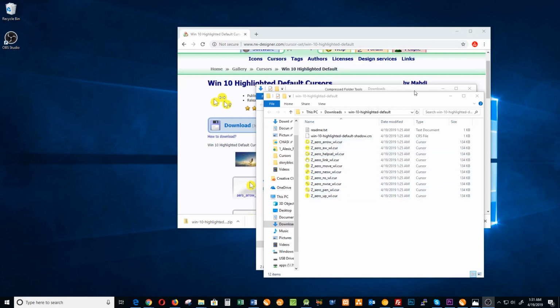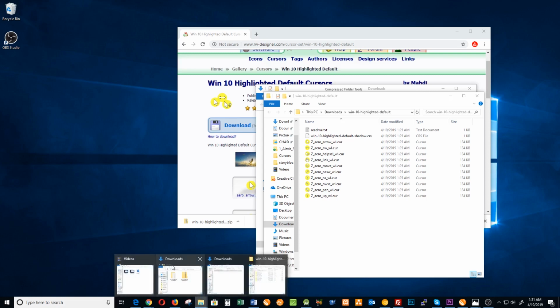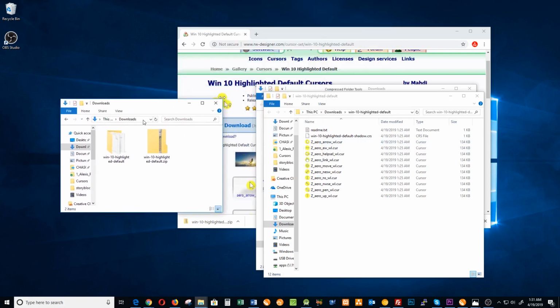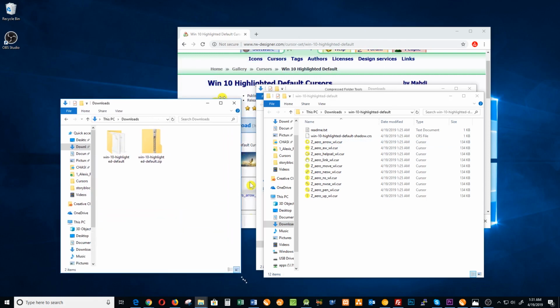Now what we have to do is find the folder where we have all the cursors.